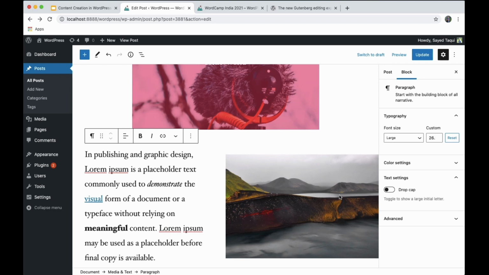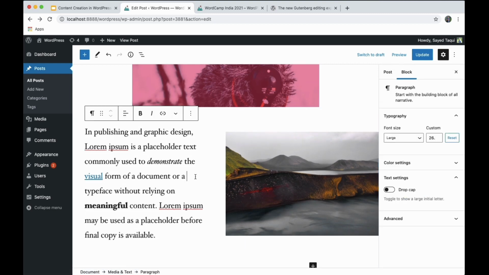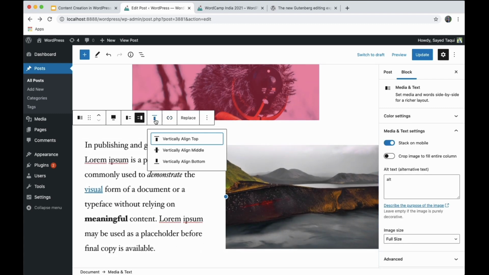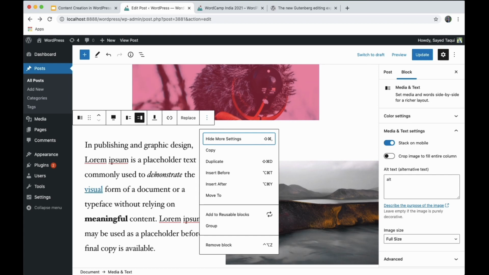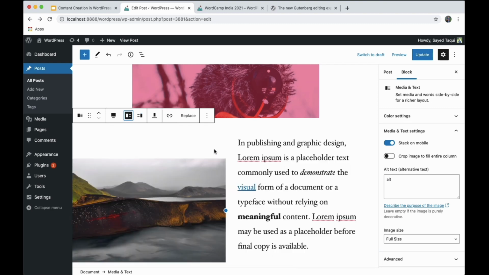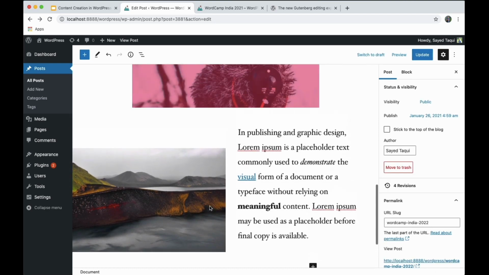There are plenty of options that you can choose from. Vertically aligned top, vertically aligned middle. These are options for the image. Right. So I think left to right was looking fine.